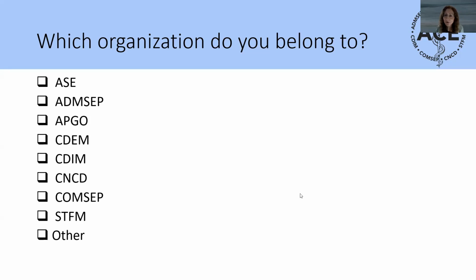So it seems like the majority, actually, are not from any of those organizations. That's great, 63%. And then we have 16% from STFM, and we have 6% from CDIM, and APCO 9%, and then the ADM-SCP 6%. That's great. So we have a lot of folks from none of those organizations.